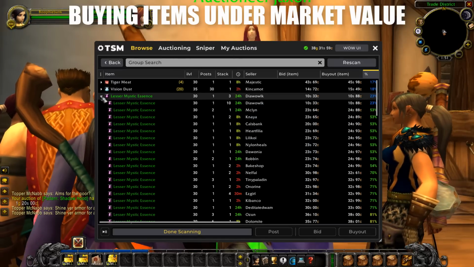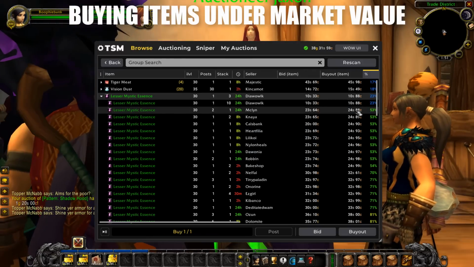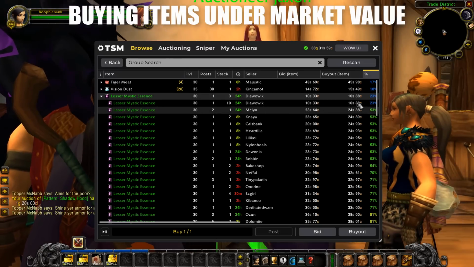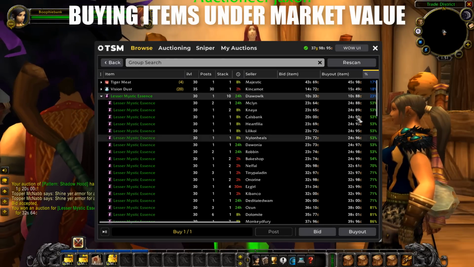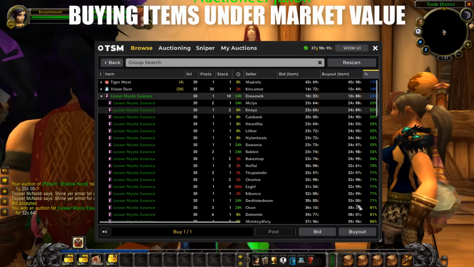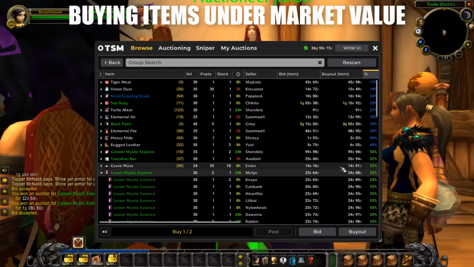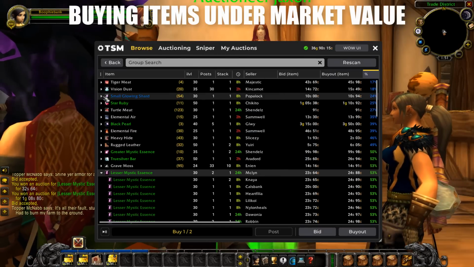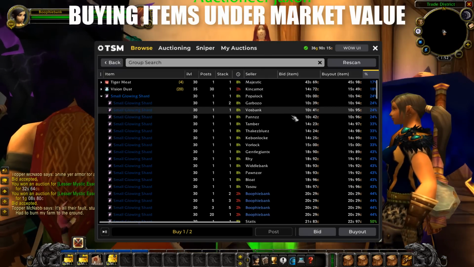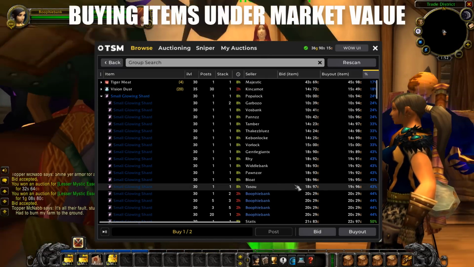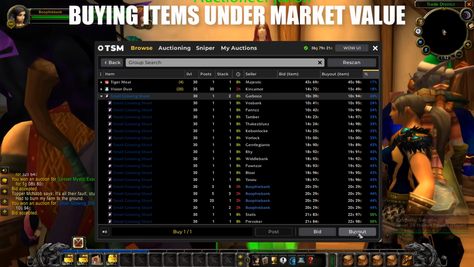Now I'll go over buying items under the market value and doing a basic flip. So for an example, there's two here posted at 23% of the market value, which is 10 silver, and the next one is 24 silver. So what you could do is buy the two that are posted at 23% of the market value, which is 10 silver, and then you could repost them and flip them for 24 silver, which is 53% of the market value. So that is a basic flip and one of the best sort of flips that you can actually do. Very simple. You just need to get lucky enough to have some items posted way below the other items, basically. So you have enough profit in between to post at the next highest price and it'll still give you a good profit margin.